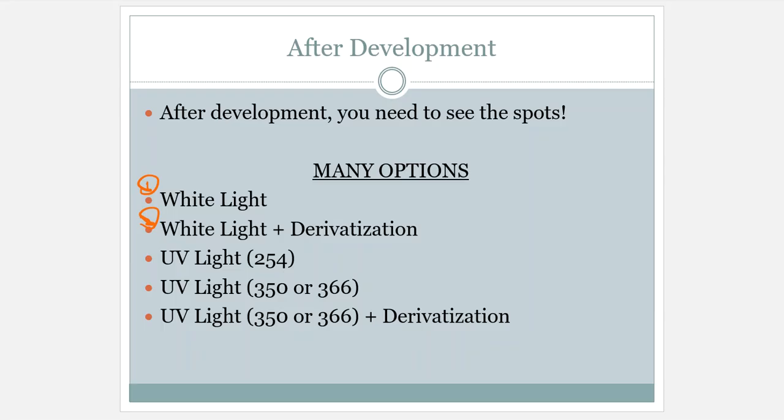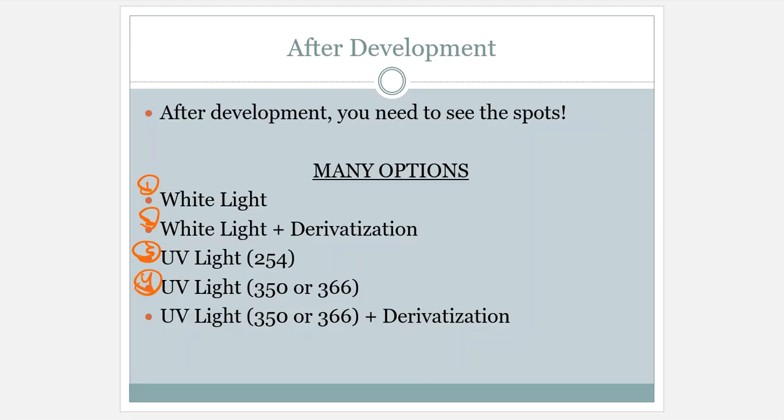Number two is white light with what we call derivatization, because maybe some things do show up that way. We'll talk about derivatization in a minute. Number three is UV light at 254, which we just discussed in our previous video. This is the common wavelength that we see a lot in HPTLC and TLC development.